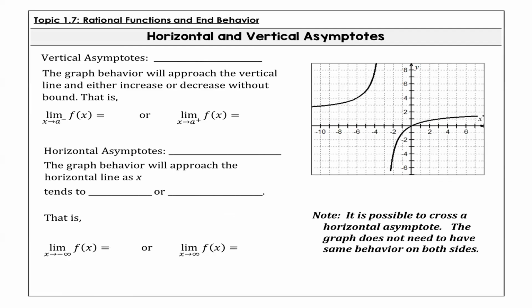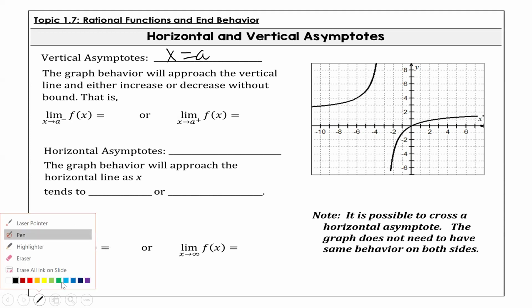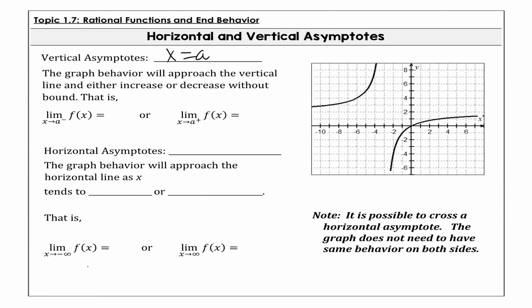All right. So when we're talking about vertical asymptotes, we're going to let that be x equals a. So your vertical asymptote is always going to be x equals a. And it's going to be x equals because y'all remember HOVUX? Horizontal means that it's going to be 0 slope and y equals. And VUX means that it is vertical and x equals. Okay. So if I'm talking about a vertical asymptote, it has to be x equals some number.